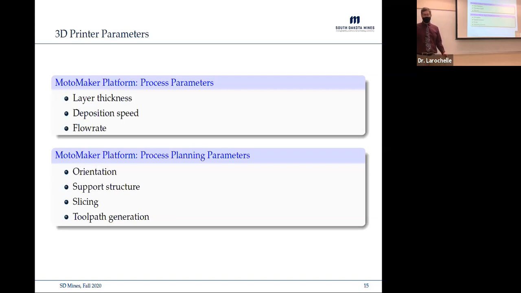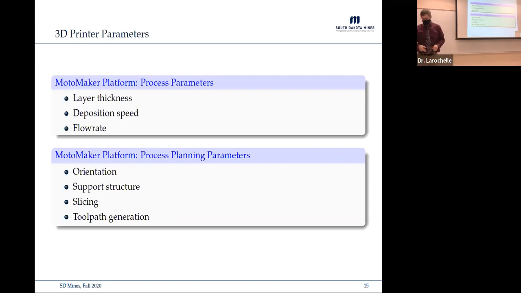The orientation of the nozzle is always going to be the same. It's going to be vertical, and you're just moving it around in X, Y, Z, and you don't have any choices. The good thing about employing an industrial robot for this is that now we have all this freedom. We've got 6 degrees of freedom to put that nozzle anywhere we want in space and orient that nozzle anywhere we want. So with all that capability comes the next question: what's the best orientation to put my nozzle in so I get the best result in the part? This was a big question that we spent a lot of time investigating.